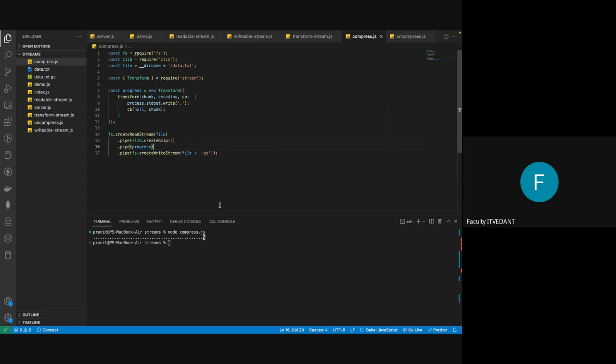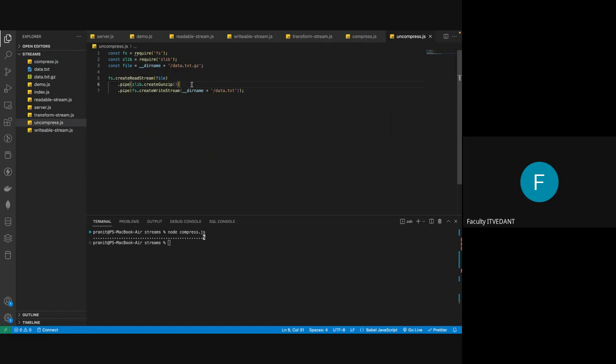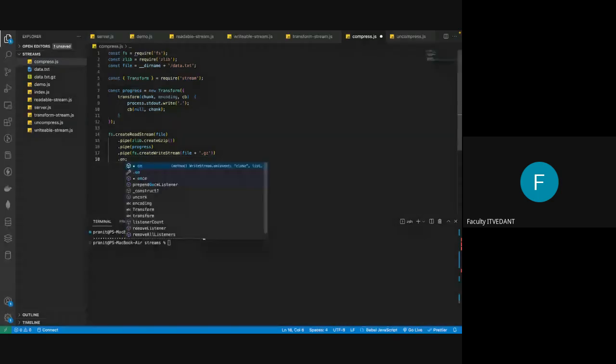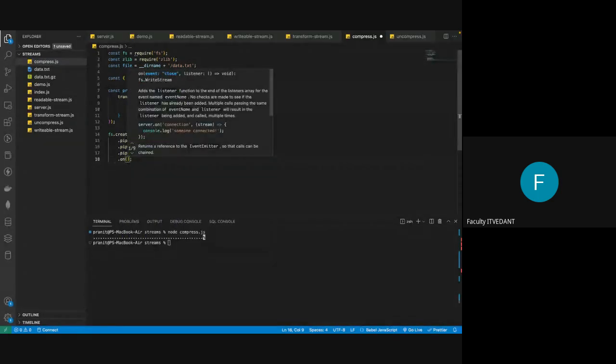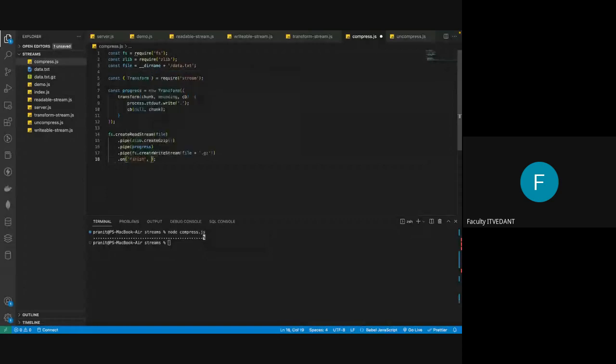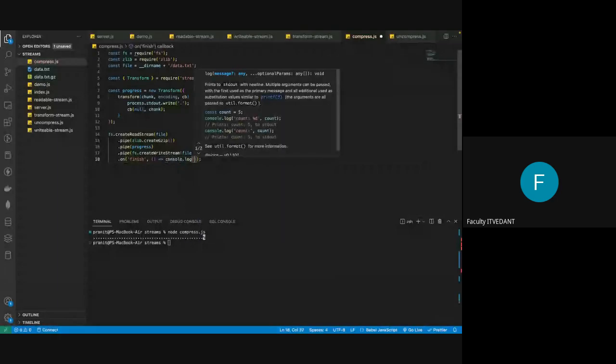Okay, now here we can do the same thing in decompression as well. The same thing we can type here after gunzip and createWriteStream. This createWriteStream also uses an event listener, so we can capture one event called the finish event. Once your writing is done, the finish event will be called, and then you can pass a callback method to be called. So we can say done here.